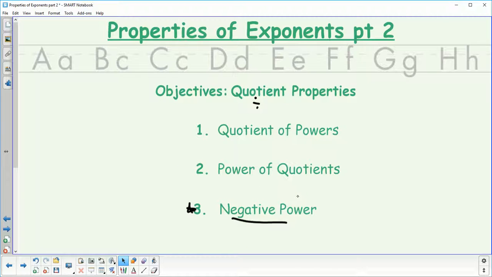Okay, and so those are your last 3 rules, 3 properties for exponents. We've gone over 7 now, several for product last time and 2 for quotients this time, plus your 0, which means everything becomes 1, and your negative, which involves the reciprocal.